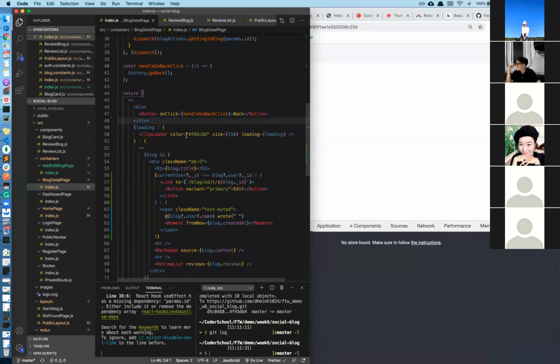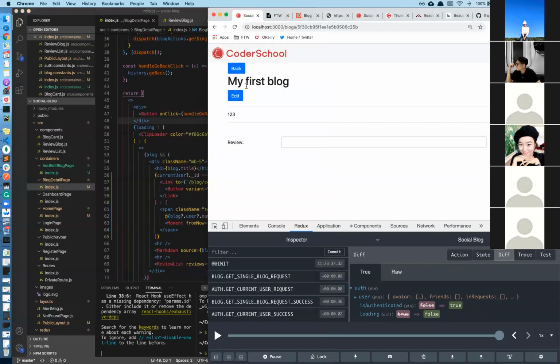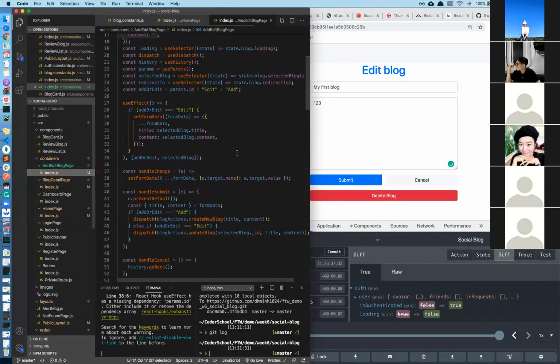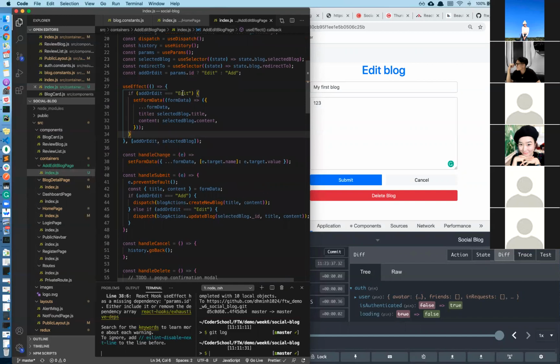Yes. Thank you. Look, so one title, the edit button, and 1, 2, 3 here. Right, so we have successfully created a block. Click on edit. So now you can see edit block, but basically we are on the add edit block component, and it's based on the URL here to change the content. And inside the content, we are on the same add edit block page, but we are now editing a block.